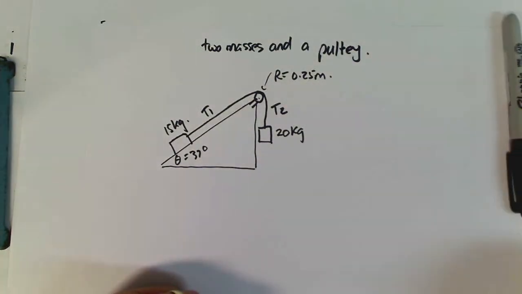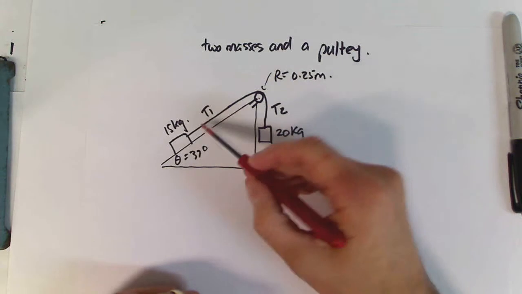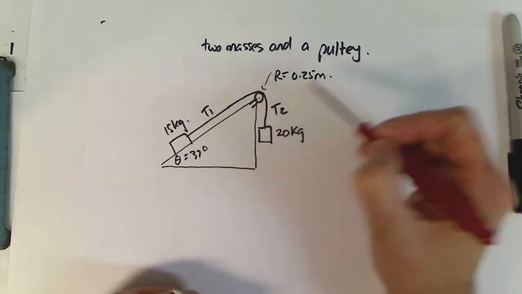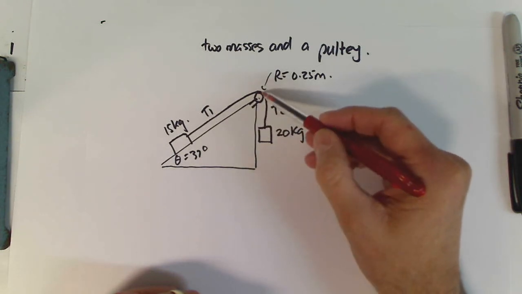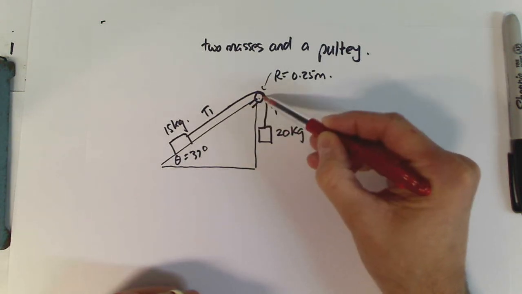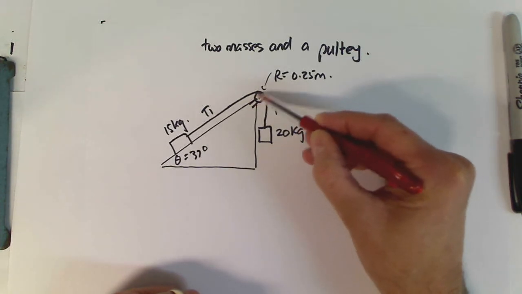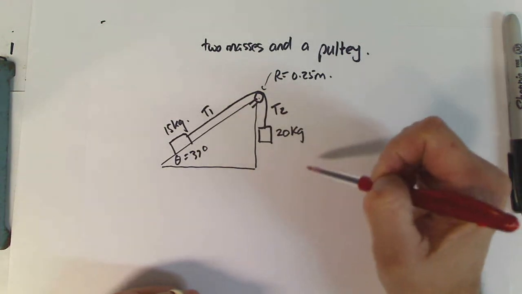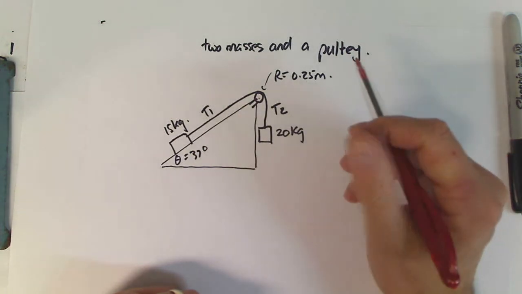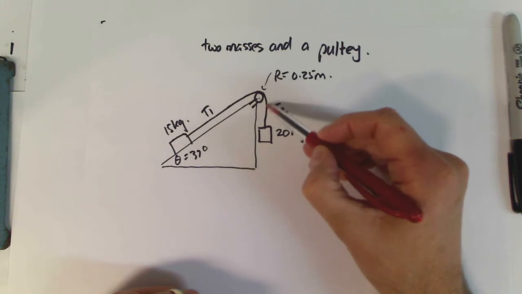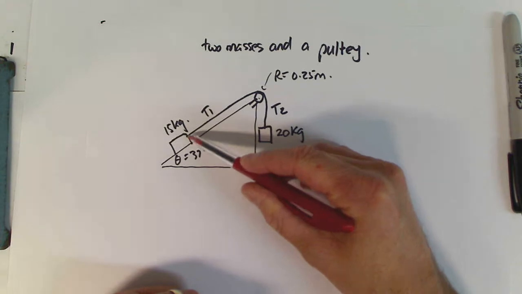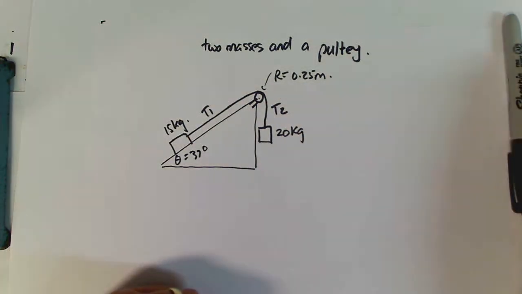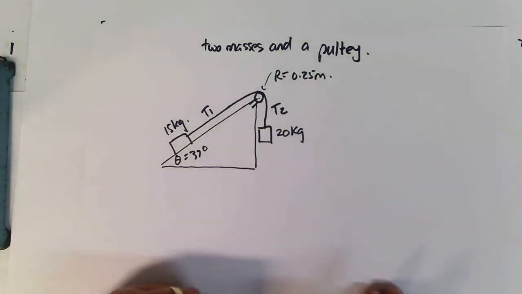Now the key to this question is to realize that these tensions are not going to be the same. That's because tension 2 is pulling on this pulley, and part of its force is going to go into rotating this pulley. So that's going to have to be subtracted off to get T1's tension. You couldn't have a force being used to rotate a pulley and also being used to go down here and pull it back. It's kind of like 2 for 1, right? So that's the key to this problem. Apart from that, it becomes pretty easy.